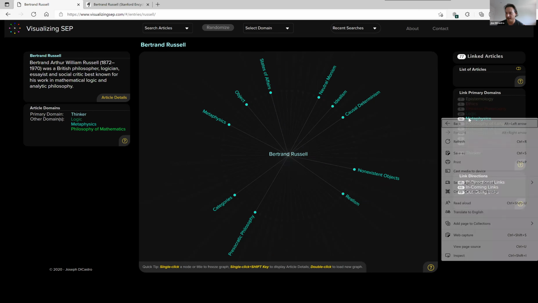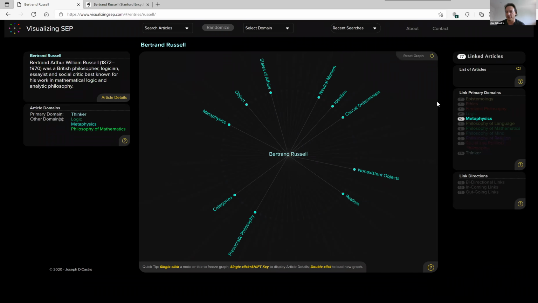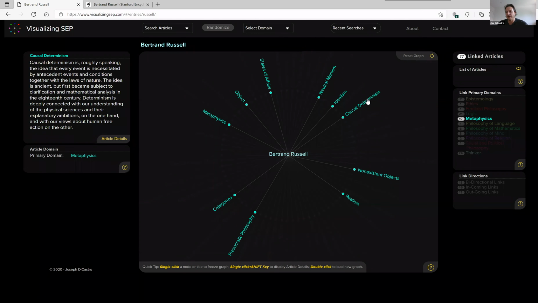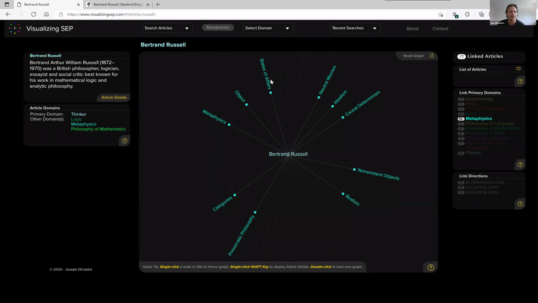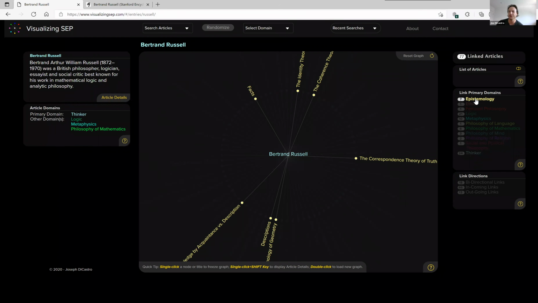But if you single click on an article, now this stays. And you can say, now I'm just going to look at the articles. These are the articles on metaphysics. And each time you mouse over one of the articles in the graph, you're going to get on the left sidebar a quick update for what it is. And you can then just get a good sense of, okay, these are the different articles in metaphysics, but now I want to look at epistemology. And I can continually update the graph and continually explore the different articles that link to it.